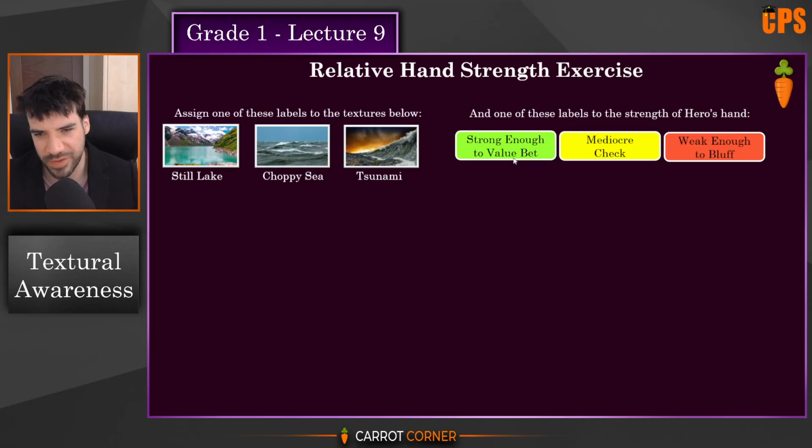Don't worry about the blockers of the hand too much for now when you think about bluffing, because we've not really covered those. We'll cover them next lecture a little bit. But for now, I just want you to think about showdown value. Does it have a sufficient lack of showdown value that it can bluff, or is it too strong?